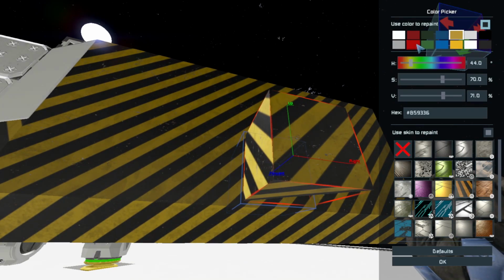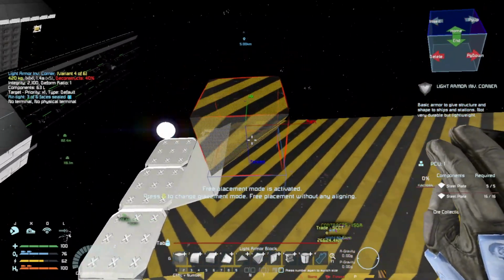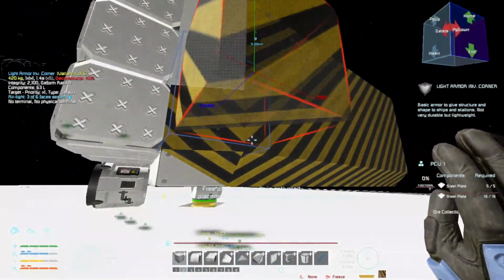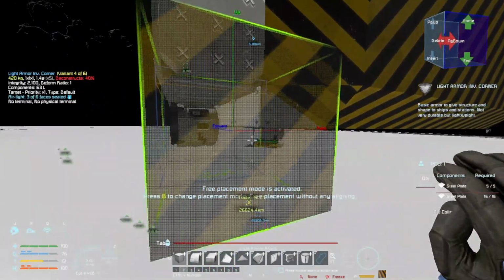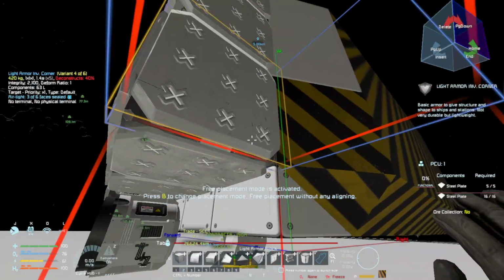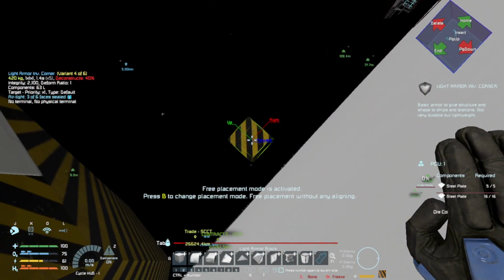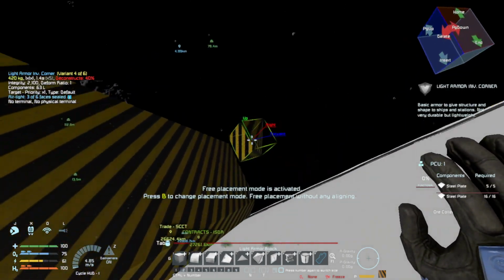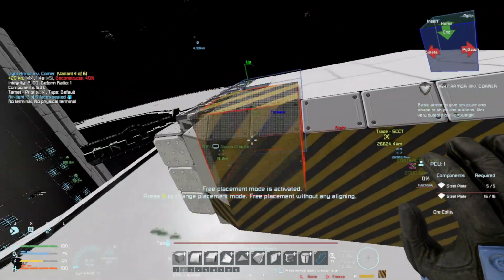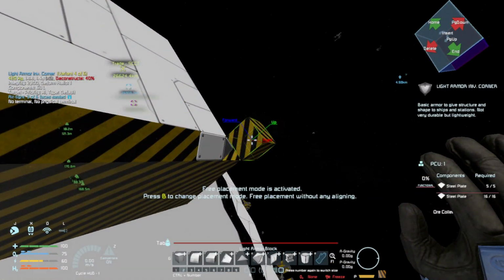What would go good with yellow? We'll do yellow to red. How's that? I want those to be different. Yeah, we'll do that. We might do those a little different. Like that. How about that?